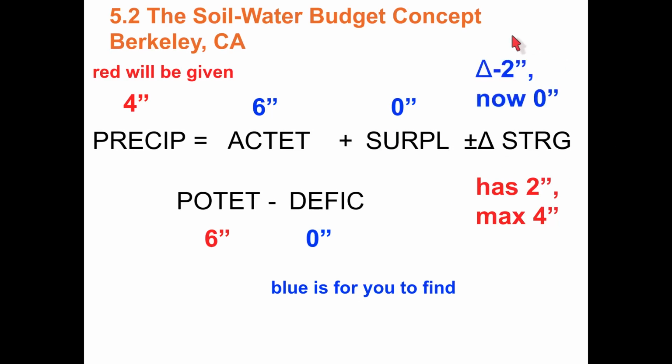There's no surplus because we don't have any water left over. And even if we did, there's no water in the soil. We've totally used up all the water in the soil. So we'd need more than 4 inches of rain in order to have any surplus. So in this case, if we had 5 inches of precip, then we'd have an inch still in the ground. That would be a fun exercise for you. How many inches of rain would you have needed in this example to actually have surplus? So in the case of Berkeley, we had exactly the right amount of water. We had just enough water, 4 inches of precip, 2 inches in the ground. Potet was 6, so there's no surplus, and there's also nothing left in the ground.